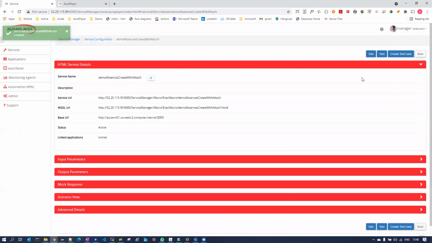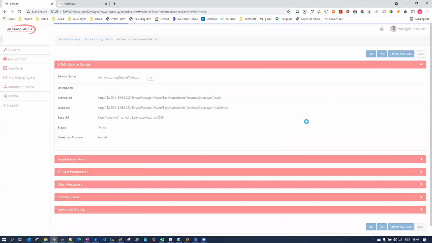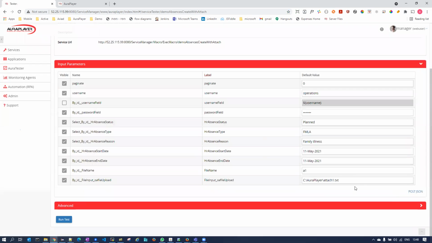The tricky part is that if I want to run the service, as you can see, the default parameter here for the file to upload points to my local file system. So if I try to run it and the player of the service is running on the service manager machine, it will fail because it will try to access the file on my local machine. It does not have access to my local machine. It runs on the server side. It won't find it and it will fail.